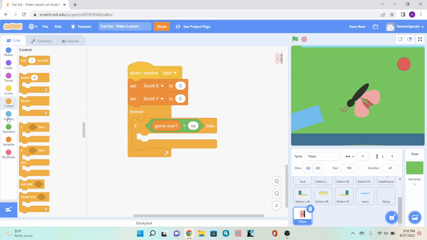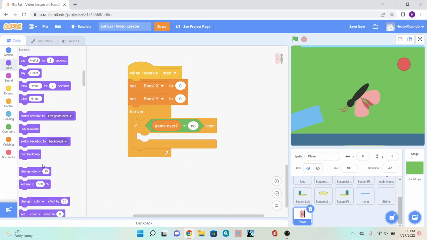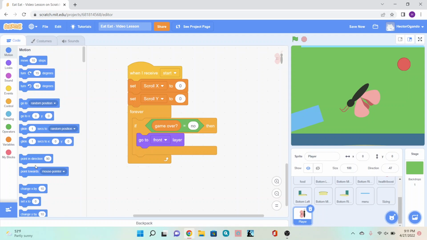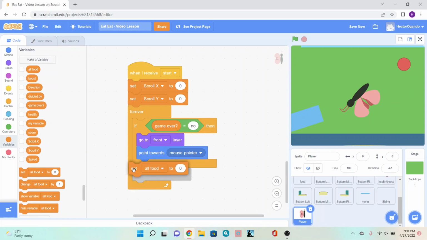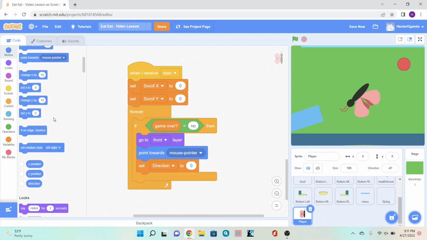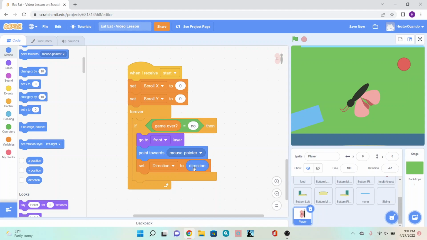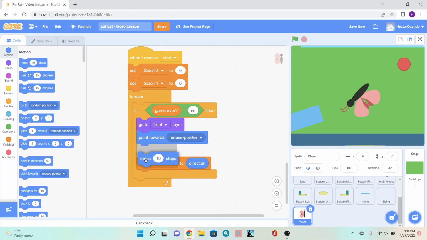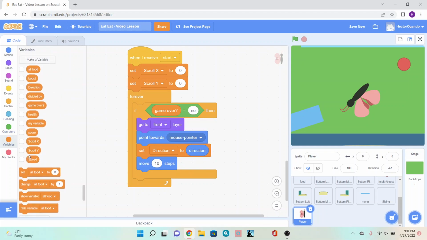So as long as we're able to play, what are we going to do? We're going to go inside of the looks and add a go to front layer. Inside of the Blue Motions tab, we're going to be adding a point towards mouse pointer. Next, we're going to go inside of Variable, and add a set direction to. Inside of the Blue Motions tab, there should be a blue direction bubble that you can add to it. Next, we're going to add a move 10 steps under it, which we're then going to go into Variable and add the speed bubble to it.